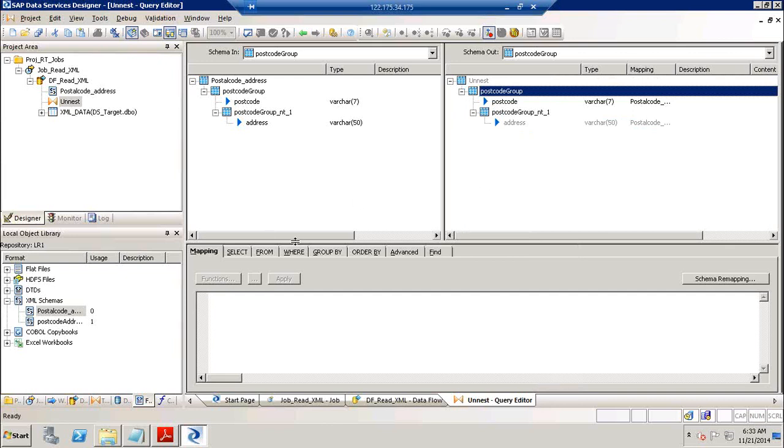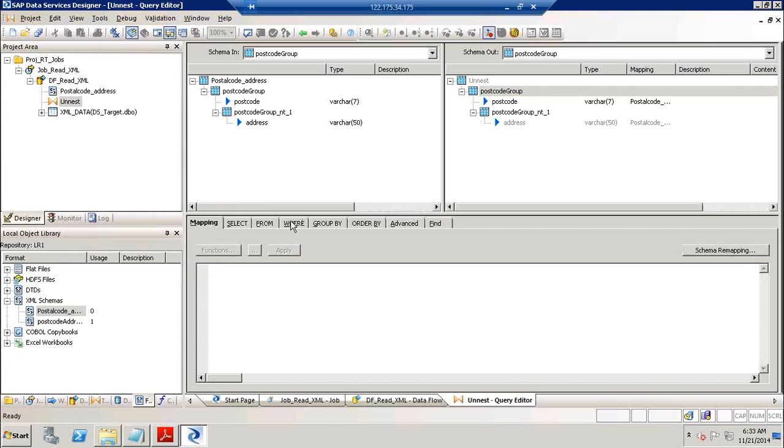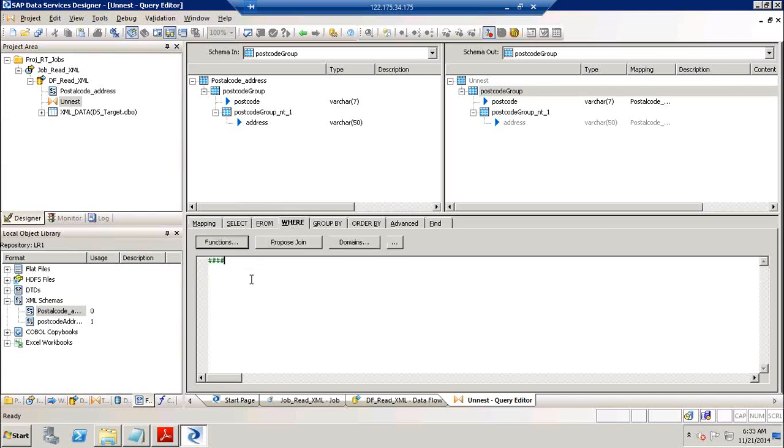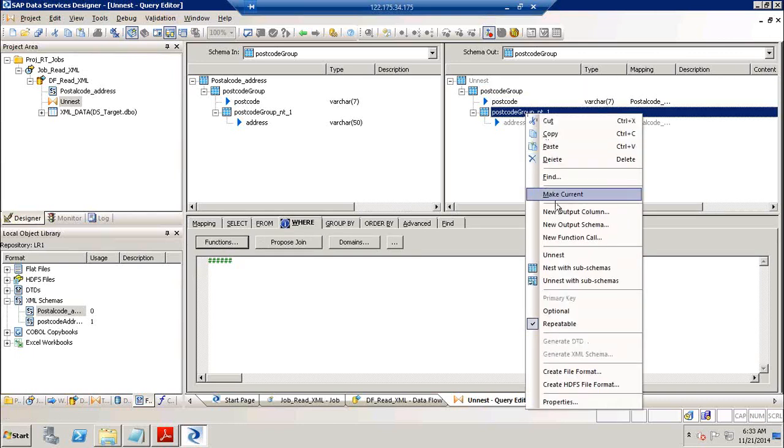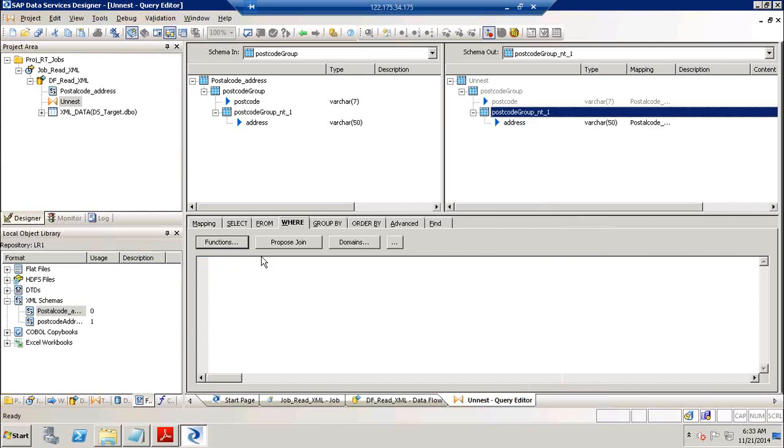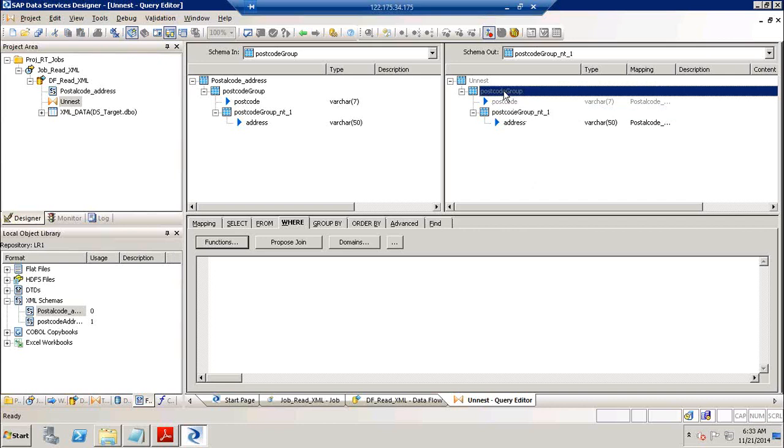And point number 2, if I make a segment current, and if I apply some rule here, and then go to the other segment and make it current, I will not see it there, which means all these tabs of my query transformation are separate for this segment and this segment. To any segment they are different. So this query transformation acts like a different query transformation for this, and a different query transformation for this. You can also notice this from here.